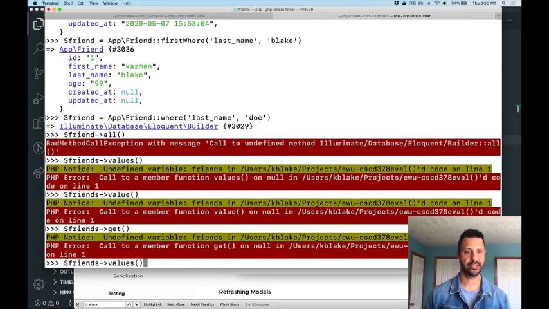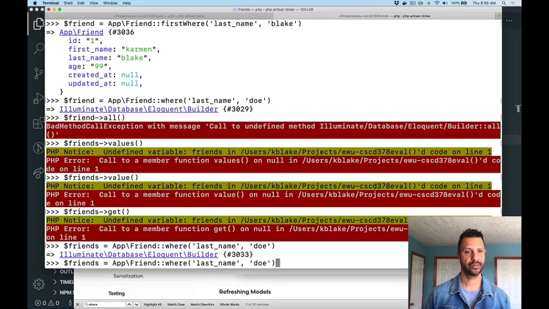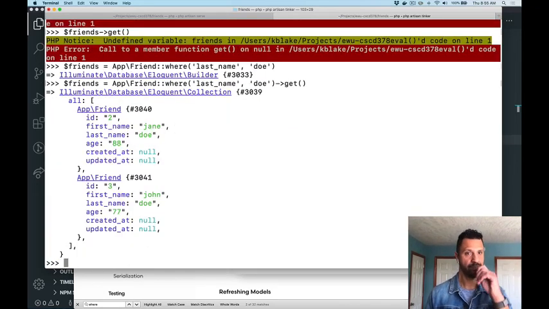Oh, except I needed to assign it to friends. One thing I did want to specify is that where gives you a collection. So in order to get them all, maybe that shortcut will work. App friend where last name is Doe, well, there's more than one of those. So I need to get them, assign them to a variable called friends. And then notice there's two records with the last name Doe. So that's a way to get more than one record for a particular case or scenario that you need to do.